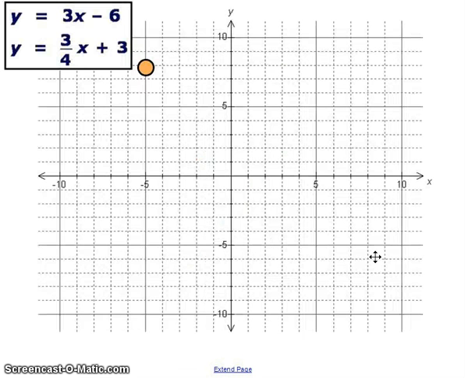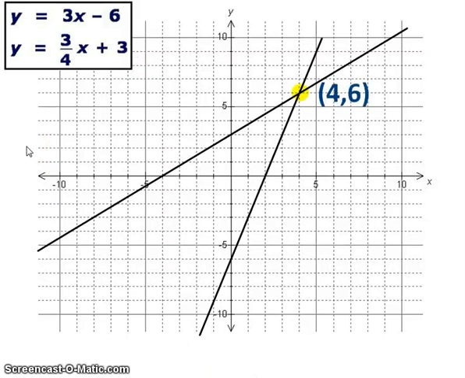So here's one for you to try. Hit the pause button when you come back. I'm going to show you the worked out solution to this system of linear equations up here. Okay, I'm going to assume that you've paused, that you've obtained graph paper and a ruler, and you found the cross point for those two lines. So here is that cross point. It's at 4, 6. And you can do just like I did, double check, and you will find that that is the accurate intersection, the accurate solution to this system of equations.